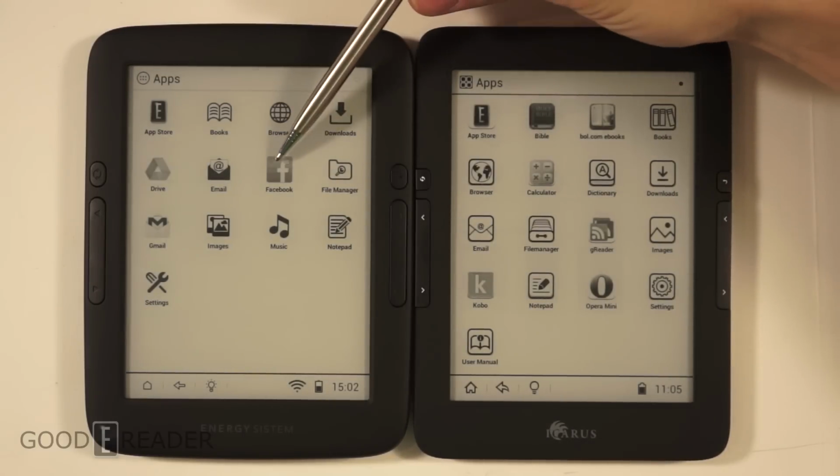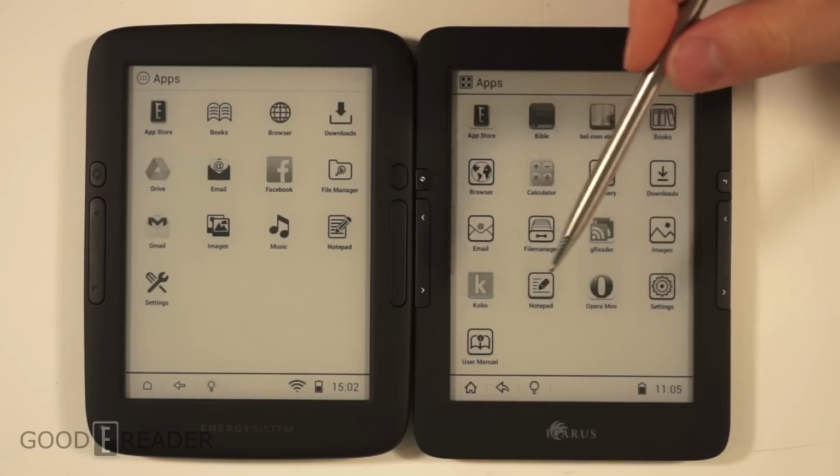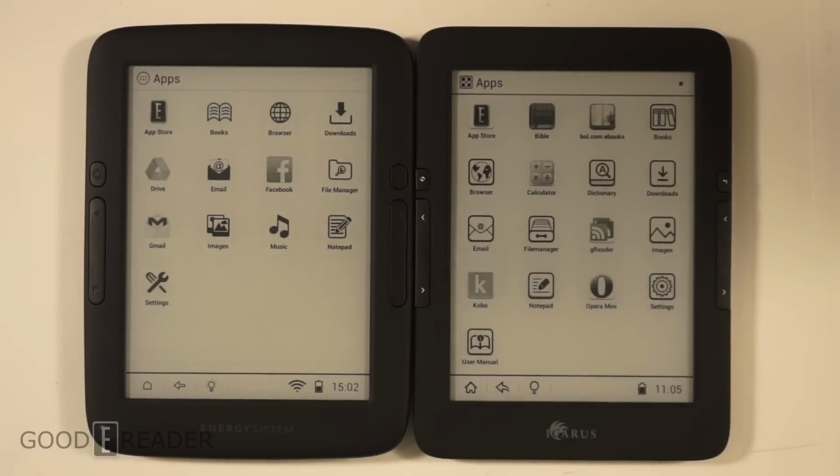You can see that we put Facebook on here, OneDrive, Kobo, Opera. I mean, our app store is all-inclusive, that you just click download and it's all one-click download straight to your device, and it installs for you too. So yeah, it would just be Open Android is the main selling point, because that's the direction I think e-readers are heading.